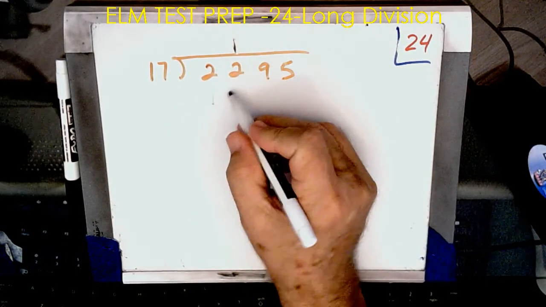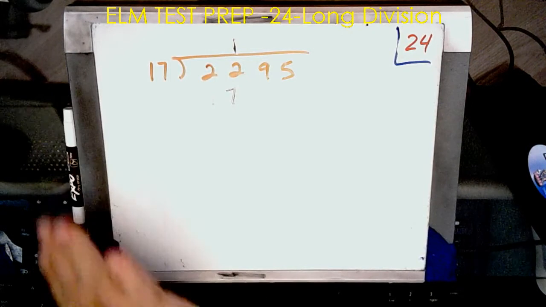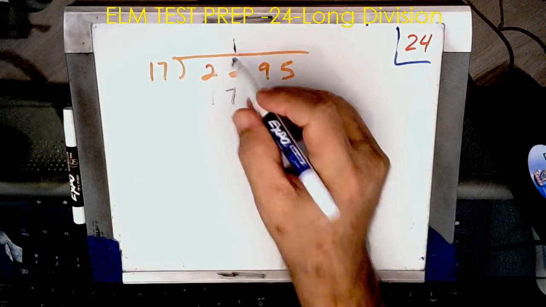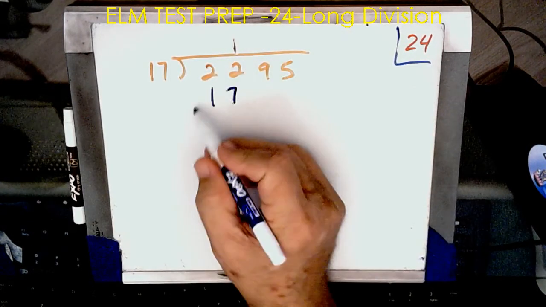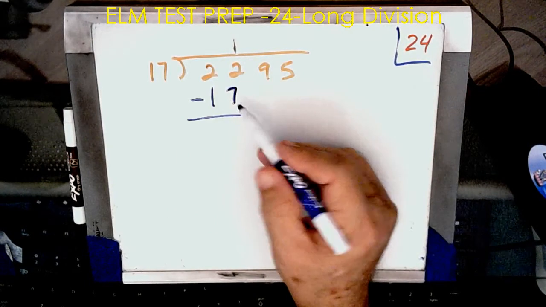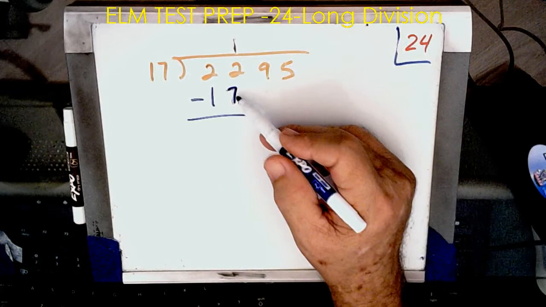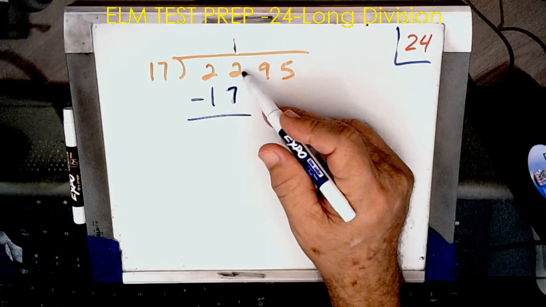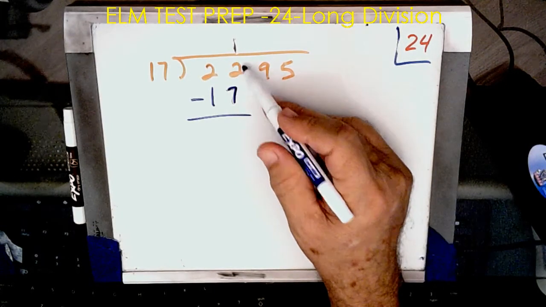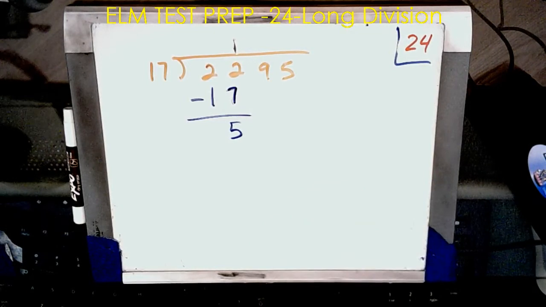One times 17 is 17, and that is out of ink. 17. I'm going to change the sign then and add these two. Well, 22 take away 7. One way to do this, 17, 3, if I add 3 to this, I get 20, and then I have 2 more. So I count up 3 plus the 2, so my subtraction leaves me with 5.